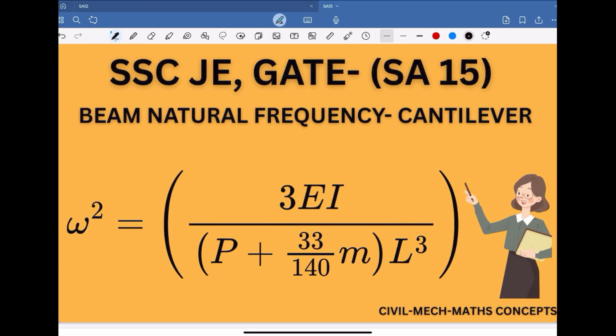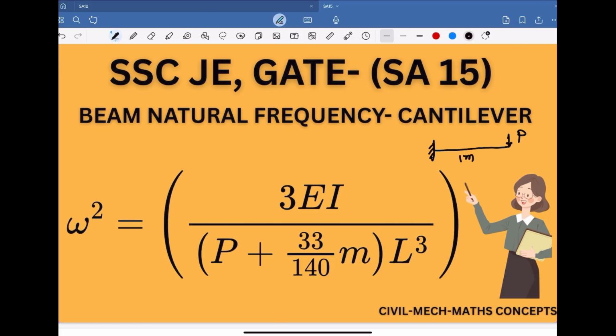In two lectures before this lecture, we have taken a very big numerical in which there are numerous parts, out of which we have done two parts. Part 1 is completed, where we could find out the bending stress, allowable bending stress. In part 2, we could find out the point load on the cantilever beam, value of P, external loading.